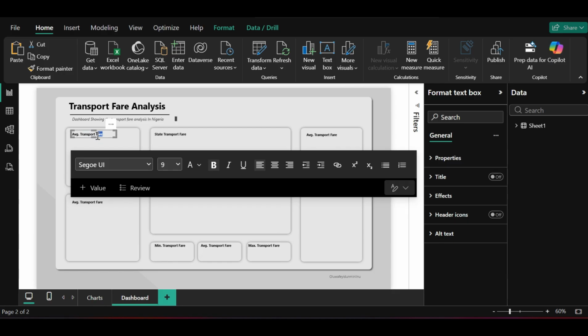So we can just change this one to transport type. Then we have route.